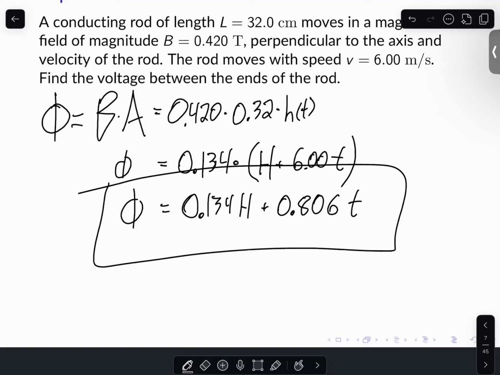Consider what variable is changing if I graph phi versus time. The initial height. I gave an example of first 0, then 1, then 3, but it could be anything. It's not going to change the equation. Why? Because the height of the rod is wherever it starts plus 6t. So in general, I gave 3 different examples. My point is it can be any initial position. I'm going to make a deal about this in a second.